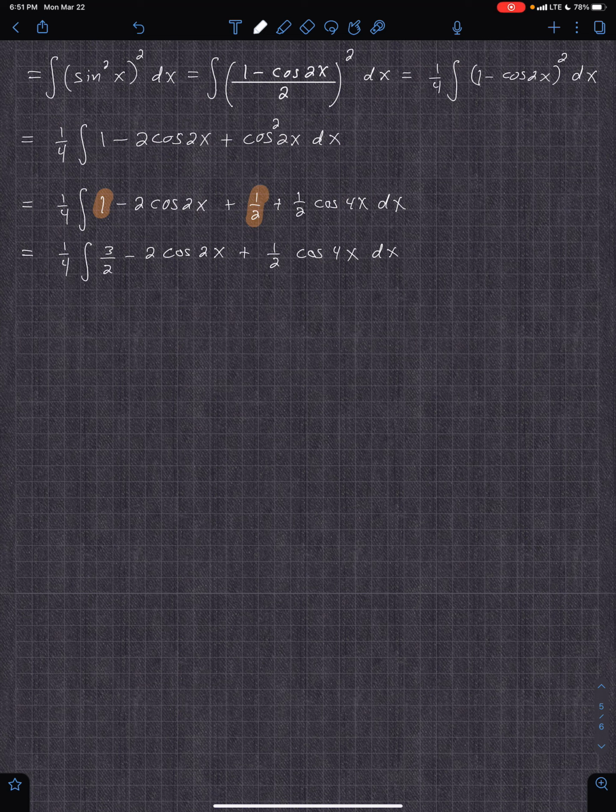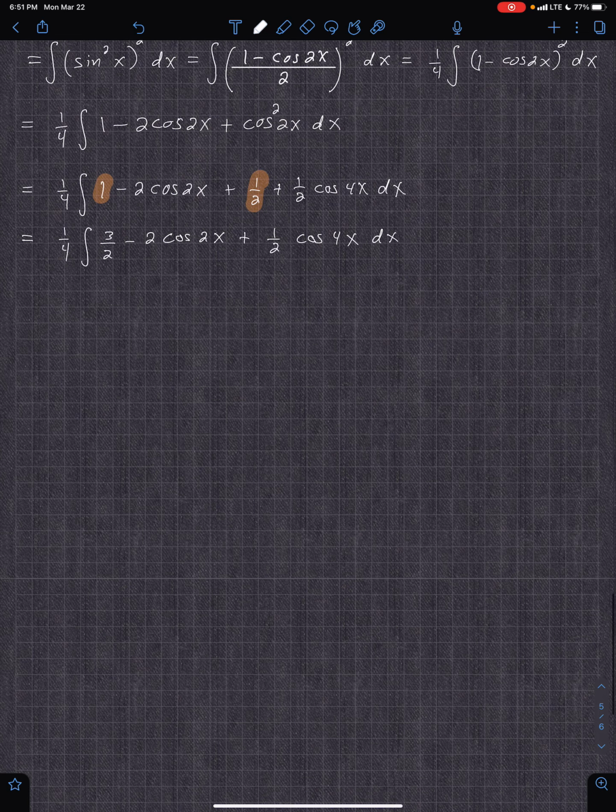Now it's just a matter of applying basic integration. I'm not going to go through all the little details, but when u is 2x, your du ends up being 2 dx, so that half has to come underneath: du over 2 equals dx. That's what comes out in front. So this one ends up being gone, but this one will be 1/8 because you'll have that 4 down there. Try it, work it all out, and be a little more careful than I am, because you have time to do that.